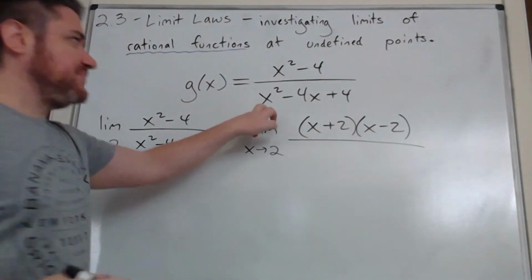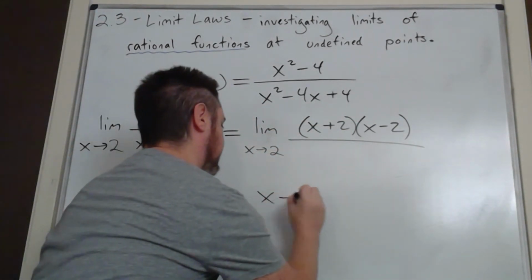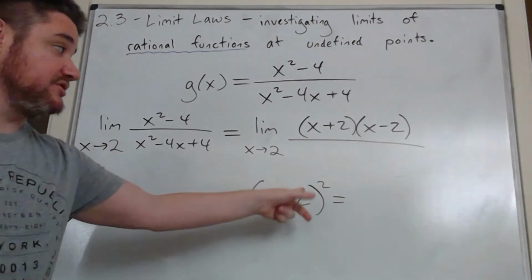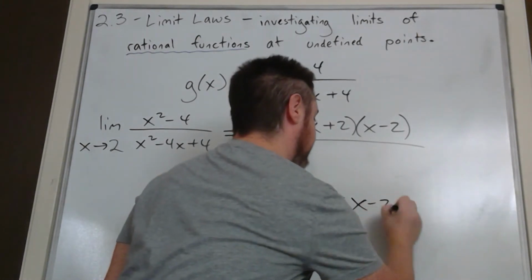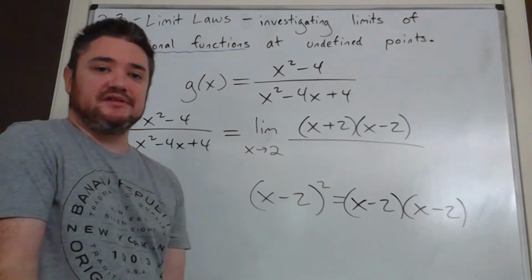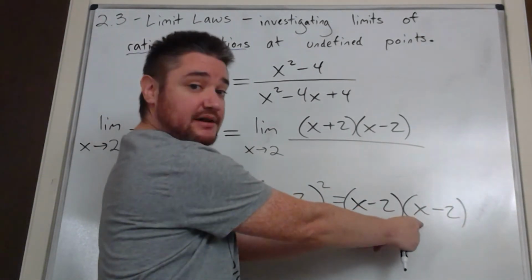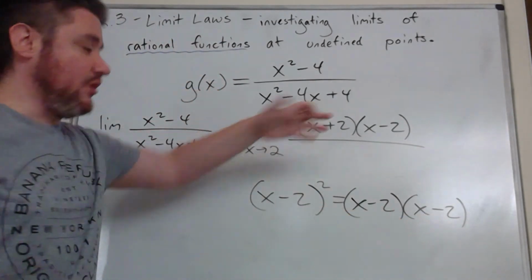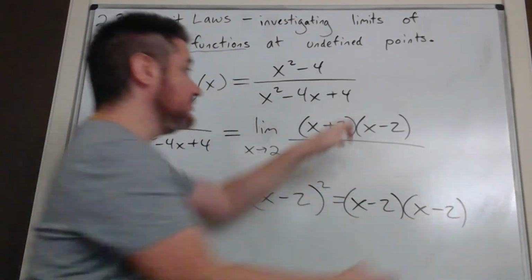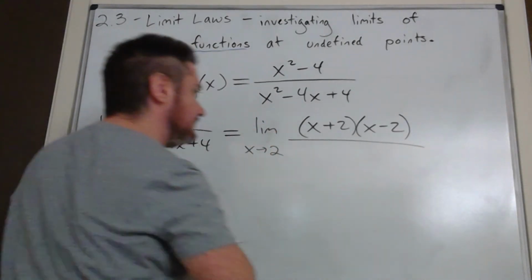And this thing, if you're familiar with the process of completing the square, or you've just taken things like this and squared them out, foiled them out, remember, we don't distribute the 2 into that. That means x minus 2 times x minus 2. Now you FOIL these together, you distribute, and you'll get x squared. You'll get a minus 2x and another minus 2x, the outside and inside products, which create this minus 4x. And then finally, minus 2 times minus 2 is the plus 4. So that's the factorization of the bottom right there. Let's write that.